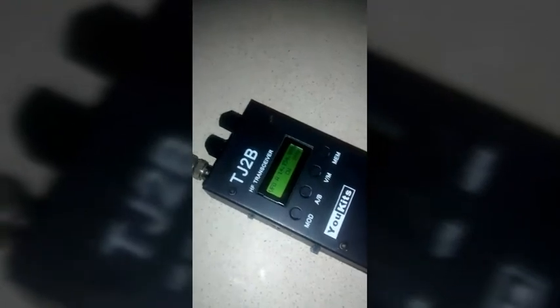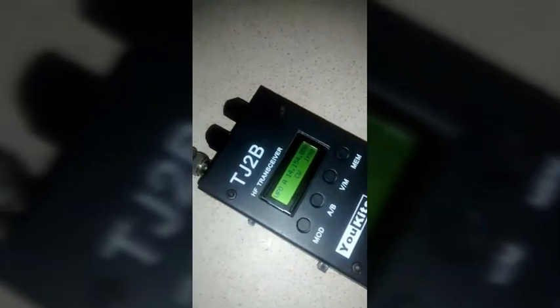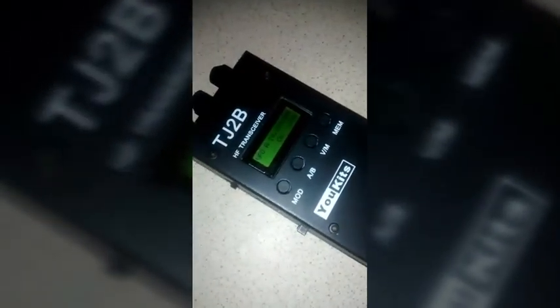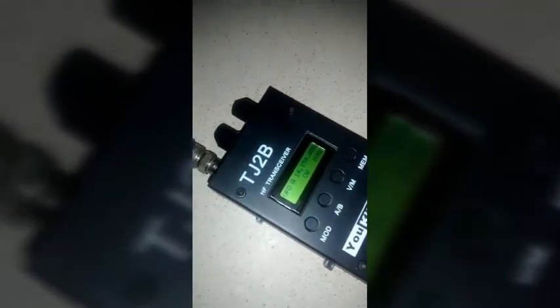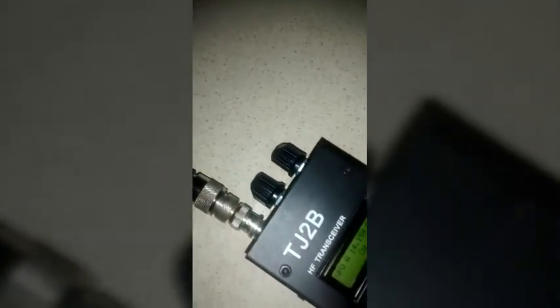Right, just to show you, I've got the antenna set up now, and this is my little SWR meter here. I have to put it in CW, this little one. This is my little transportable receiver, which I use quite a lot for QRP use. I find it absolutely superb. So the antenna's outside in the garden, as you can see.